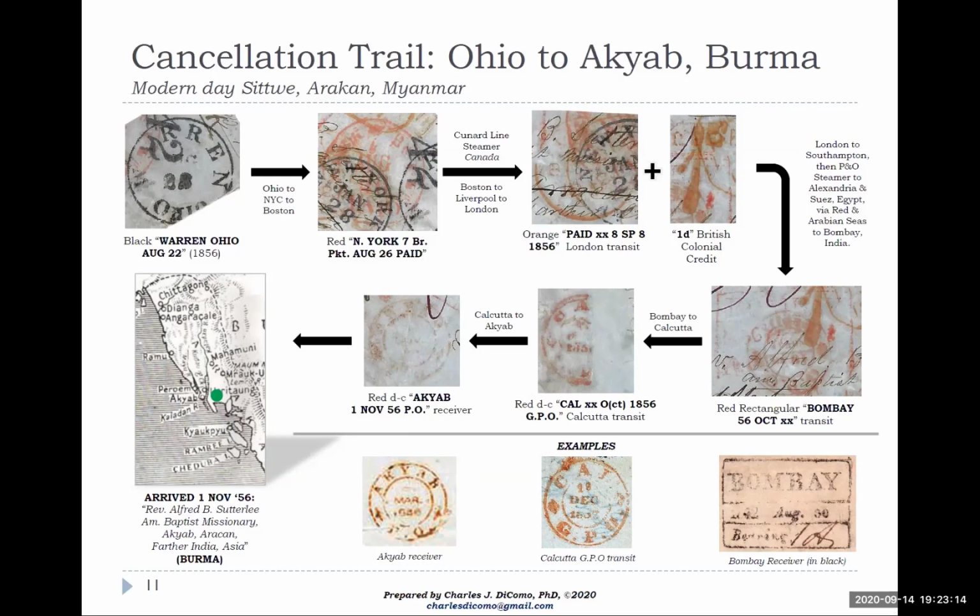This can be found in Michael Lawrence's 10 cent 1869 postal history book, where he wrote about this and showed a few examples. And it's not consistent. It's an accounting marking. This marking is really to calculate compensation due to the colonial post office to defray the cost of the expenses because they had to handle the mail. They knew that this was going to India, and for accounting, they had to make sure that they reimbursed their colonies with a certain fee. Sometimes you see this, sometimes you don't. It's just not consistent. It's just a little tweak. But we know where the cover's going, so let's keep going.